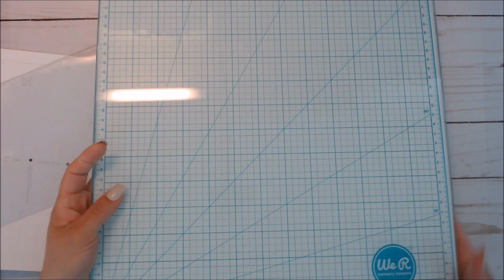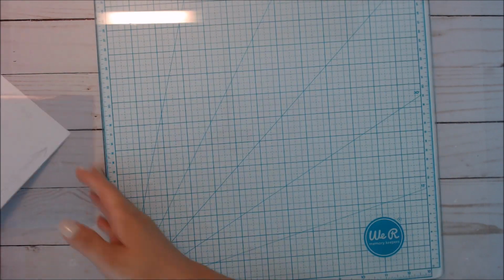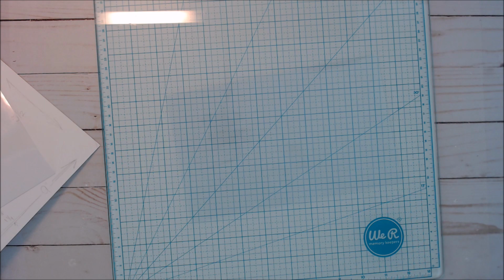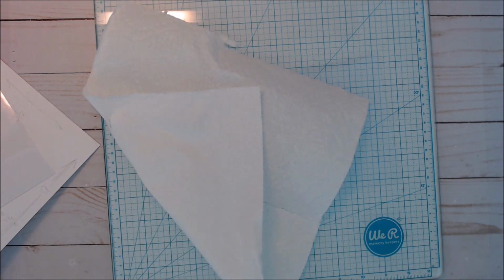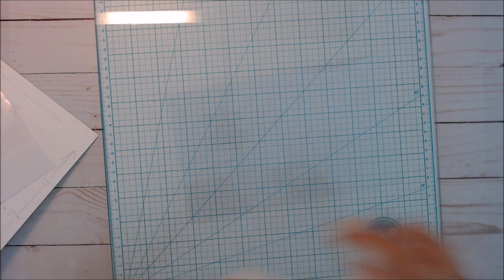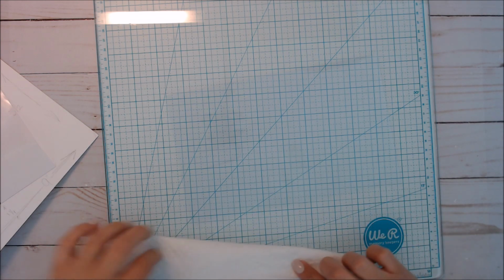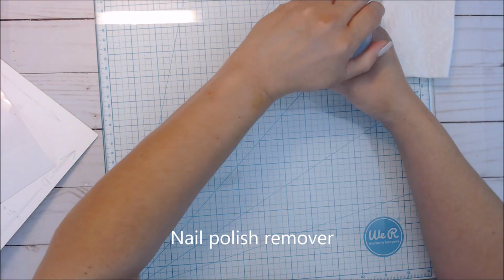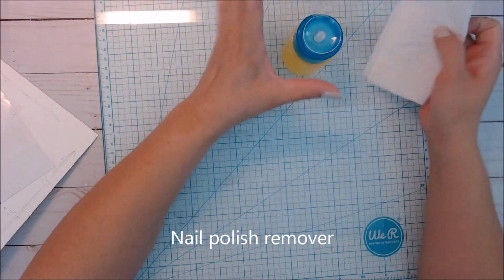Yep. So let's take out my mats. Lately this is what I've been using. And I'm going to clean the adhesive. Oh gosh. My paper towels are way back there. Oh, I'll get it later. So, my intentions with the glue gun thingy. Let me just cut. Alright, let's see if this works. So this is for the nail polish, right? And I actually have a bigger one that I use for nail polish, and it works great.